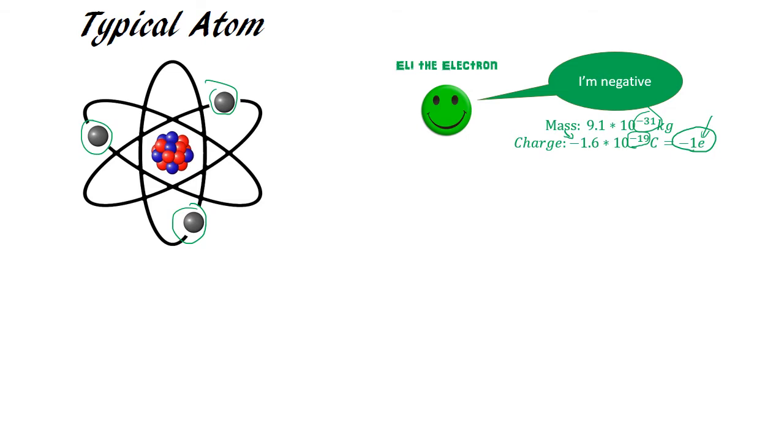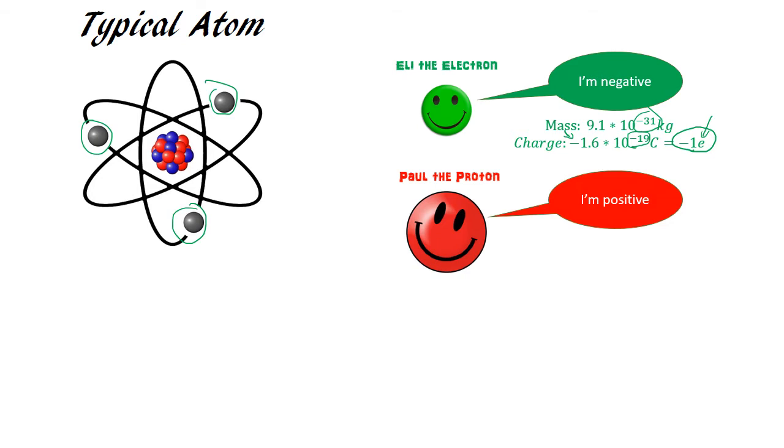Now on to our next particle. We have Paul the proton. Paul the proton is always positively charged, so he always has a charge that is opposite the electron. You'll notice here that we have a positive around the charge, but everything else is the same. So we can also simplify that as being +1 e, +1 electron charge.